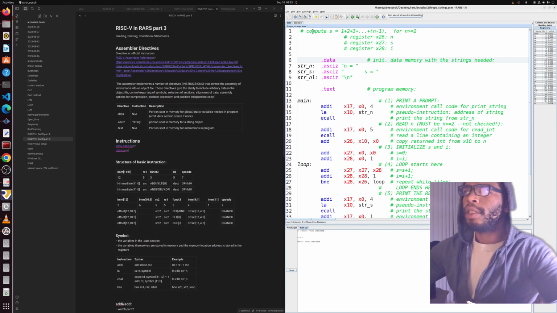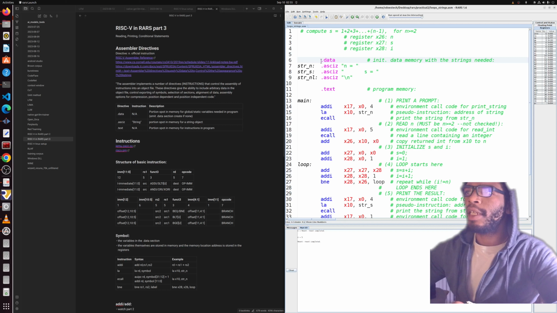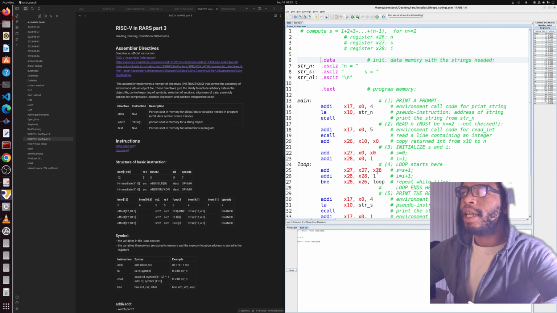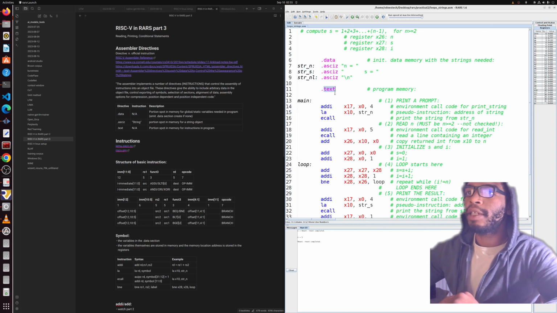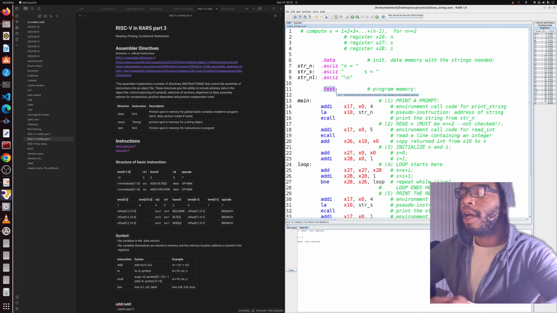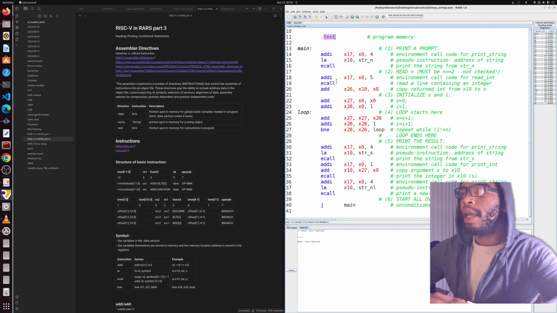All right, so let's look at this piece of sample code here. Start from the top and go to the bottom. We have two sections, the data section and the text section. These are assembler directives. They point to blocks of memory that contain information. The data section is a block of memory that contains all the variables that we'll be using that will not fit in registers. In this case, there's strings, and there's 3 of them. The text assembler directive is the same, except it's a block of memory containing the program and the instructions.